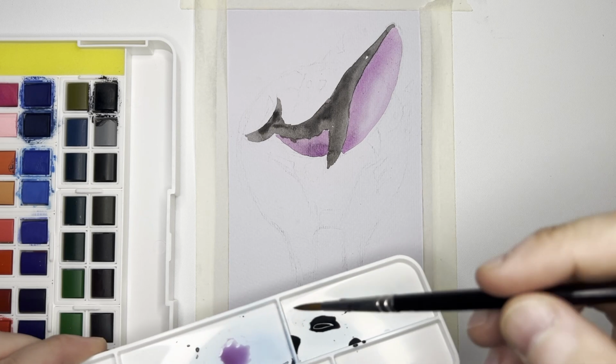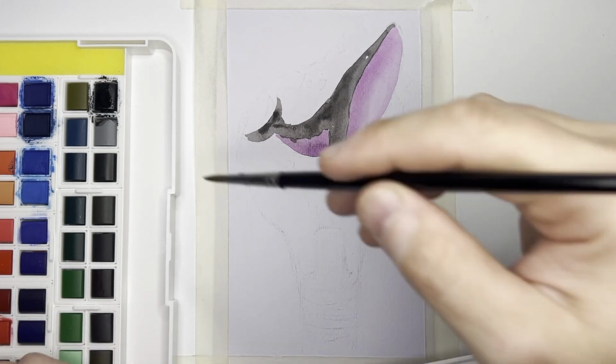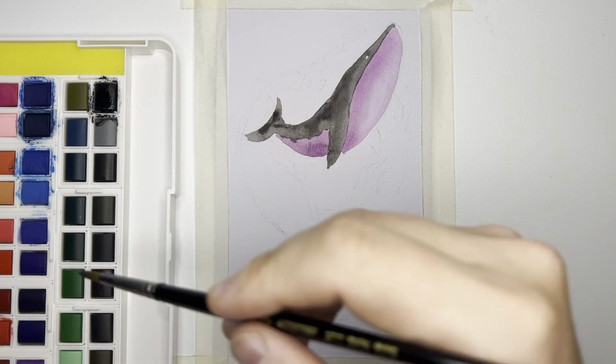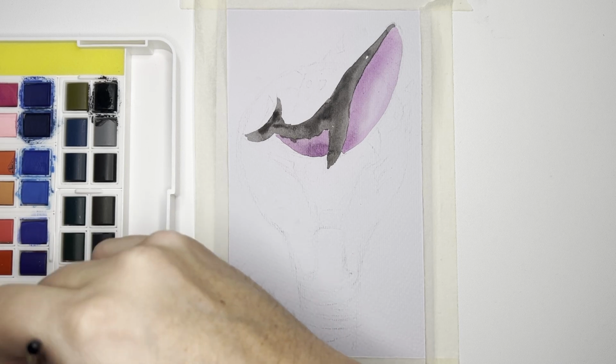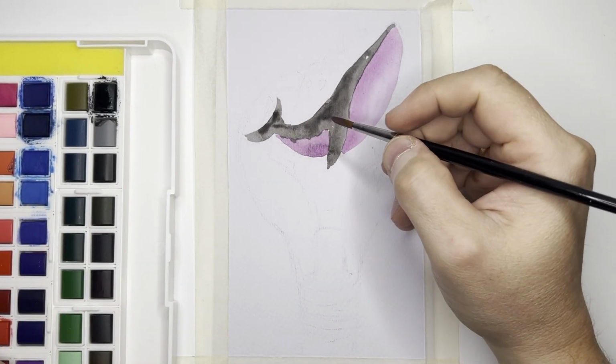Now you can also add some shadows, and I'm adding a little bit more black here, and mixing the colors, adding some water, so that I can now create dark areas or shadows.